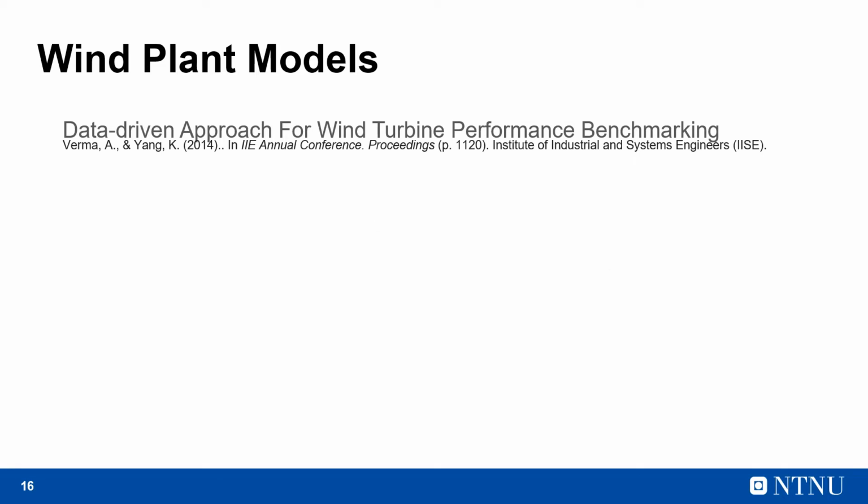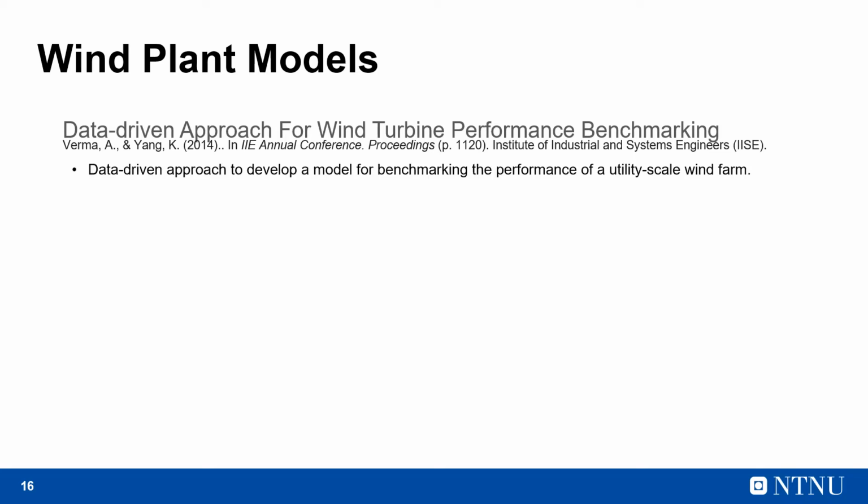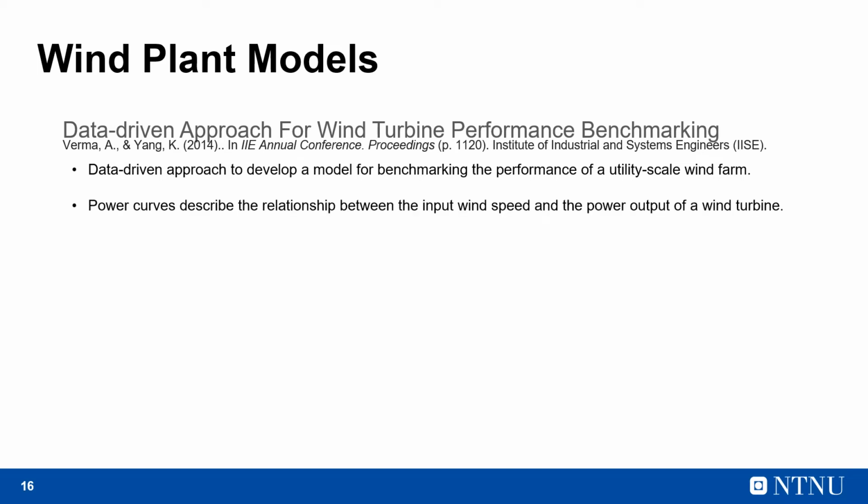Another example that we consider for data-driven modeling of wind plants is from Verma and Yang, where they present a data-driven approach to develop a model for benchmarking the performance of a utility scale wind farm. Power curves describe the relation between the input wind speed and the power output, as we discussed earlier.